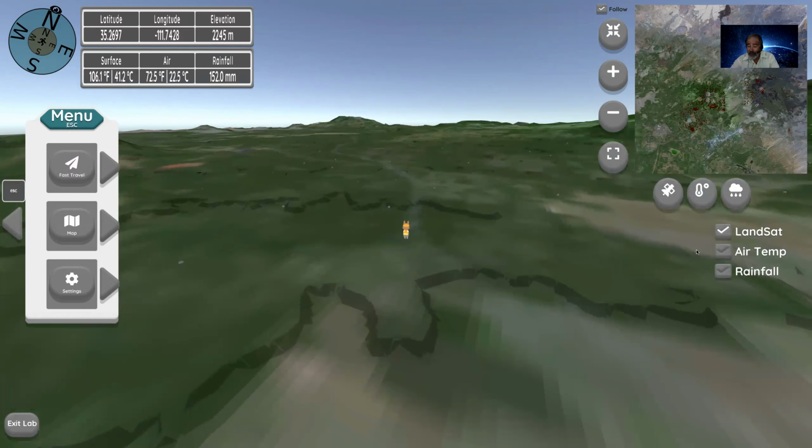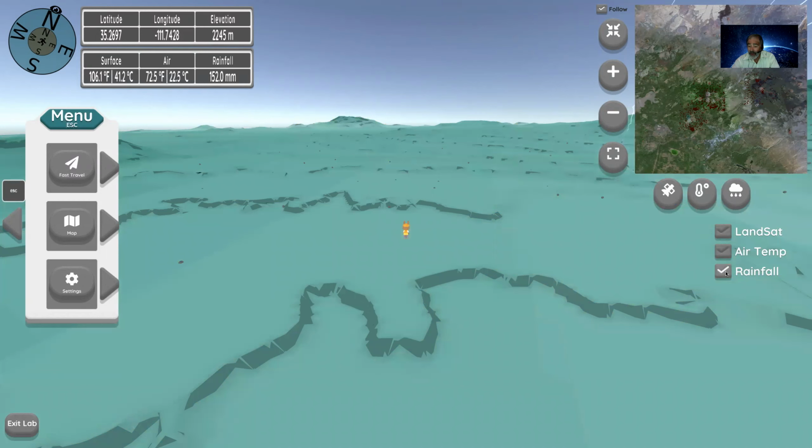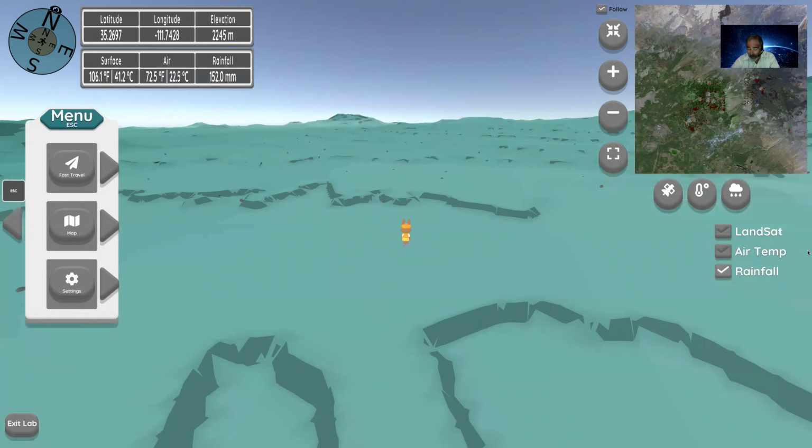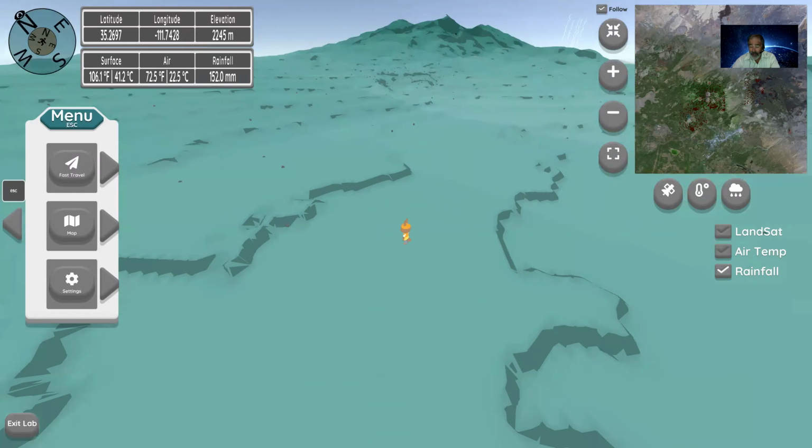And where you see the hemispheres, if you change the data from the Landsat to air temperature to rainfall, the appearance of those lightning locations will change to give you contrast.